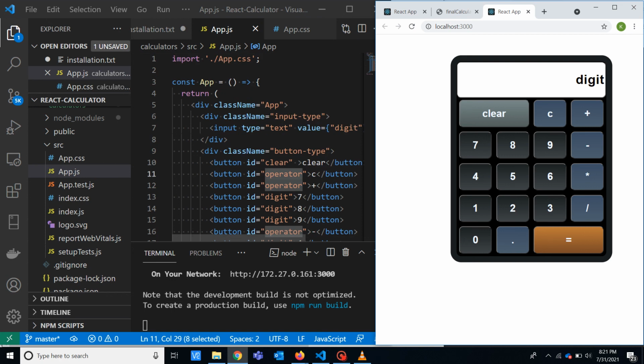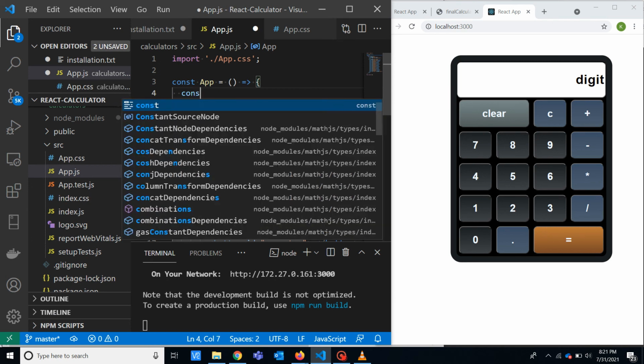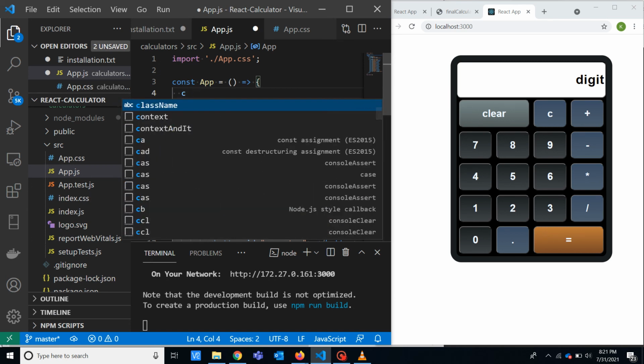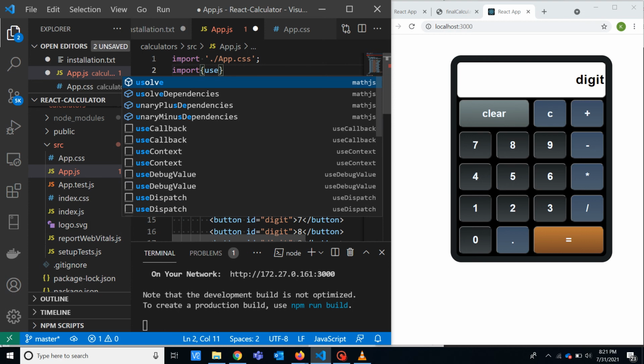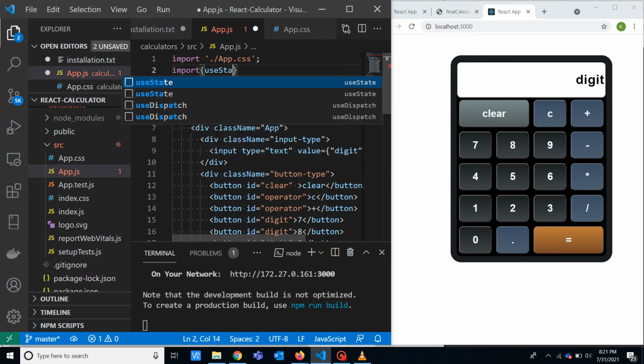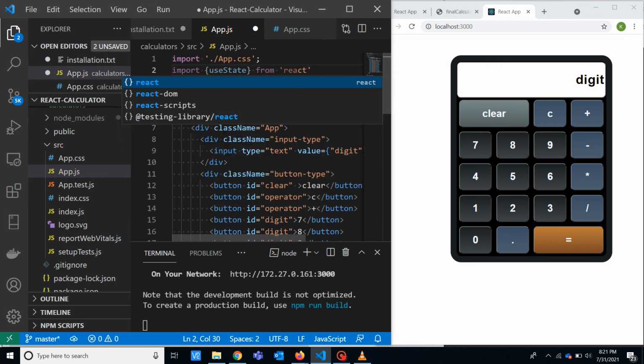For that, what I have to do, I will define a hooks component. First of all, I will import useState from React.